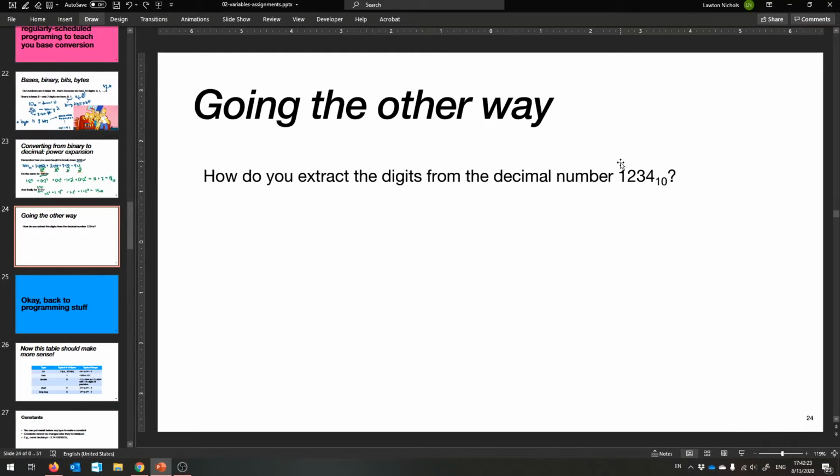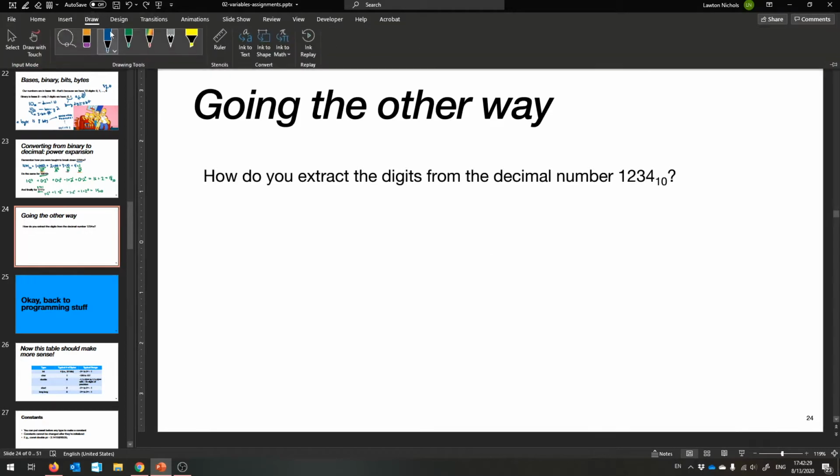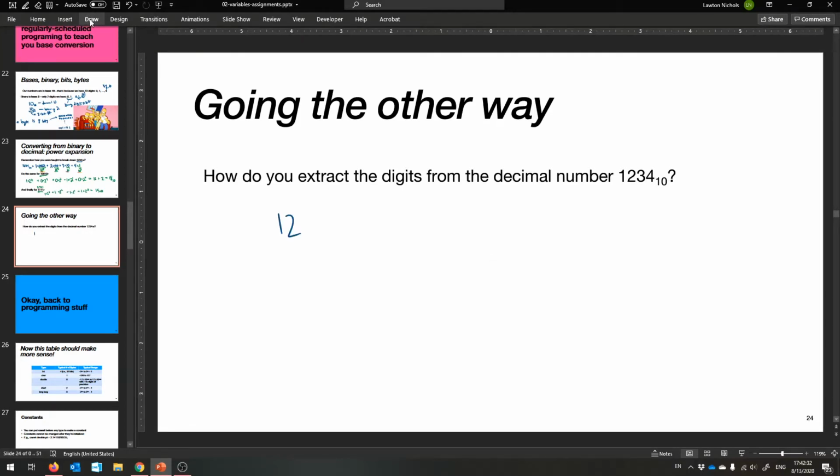Well, with that in mind, how do you think you might extract this 4 from 1, 2, 3, 4? And assuming you've thought about it, perhaps you came up with this idea. 1, 2, 3, 4 mod 10. Mod is even shorter for modulo. I'll call that mod. Is equal to that 4. Ooh, that's nice. I just got 1 digit out. Now, maybe if I could keep doing this kind of process, this whole mod by 10, I could get the other digits too. So how do I convert then 1,234 to 1, 2, 3? Because then I could do the same operation to get the 3 out. How can I do this?